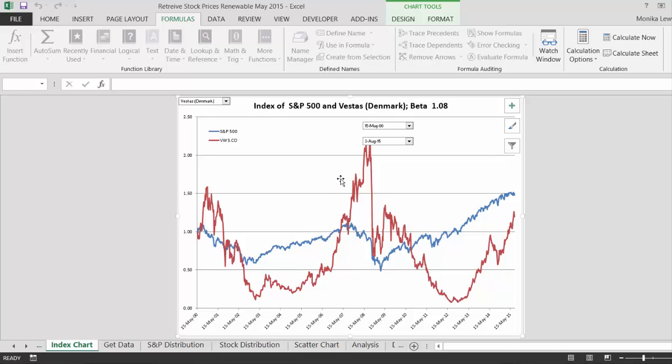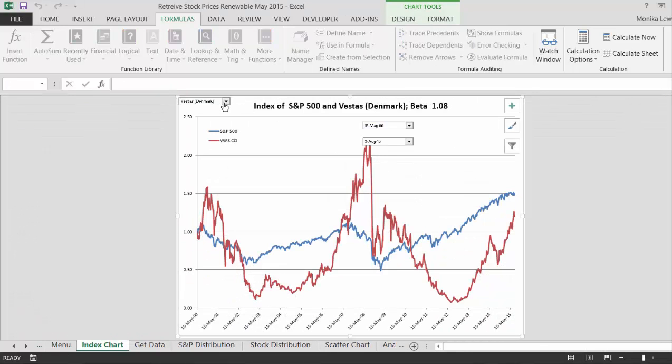It goes up and down, came down by a lot more than the stock. This looks like it came down by twice as much when the stock market crashed, but the beta is only 1.08. Now, to compute the beta, let's just compute the beta. I'm just trying to knock the beta, really. How can you tell me that Vestas is that much less risky than GE?